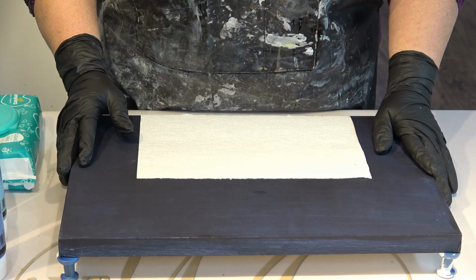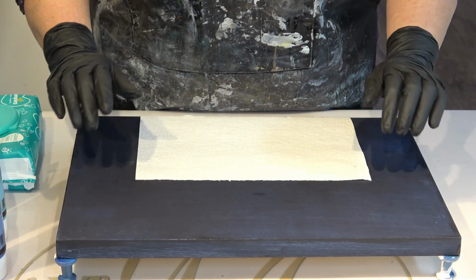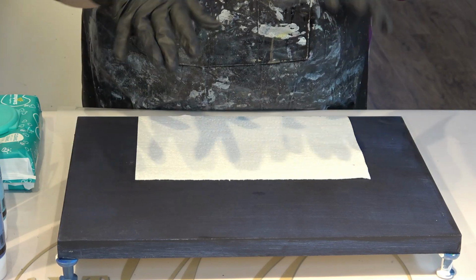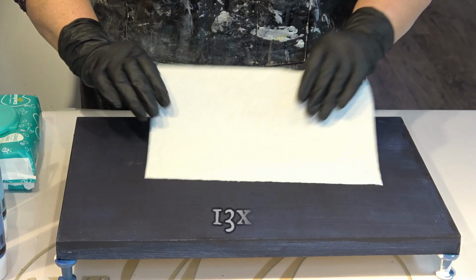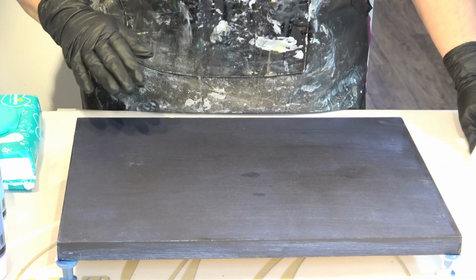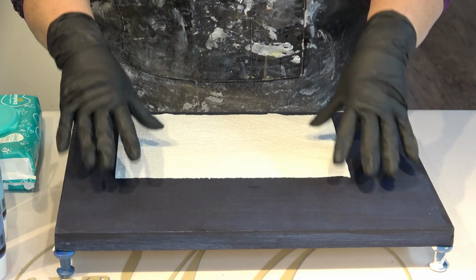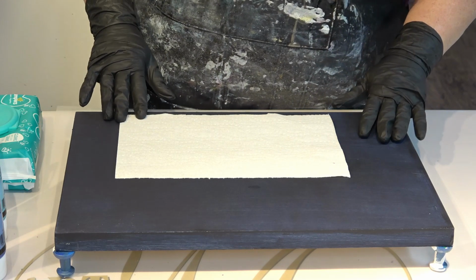All right, guys. I'm back. As you can see today, I'm going to be working on a wood panel. I think this is a 12 by 17 or 13 by 17. I will put it in the bottom row of the screen here. I've already painted this with Payne's Gray, just a coat of Payne's Gray, because I want to have this deep, dark background. If I can, I'm going to leave a little bit of negative space. So this should be great.